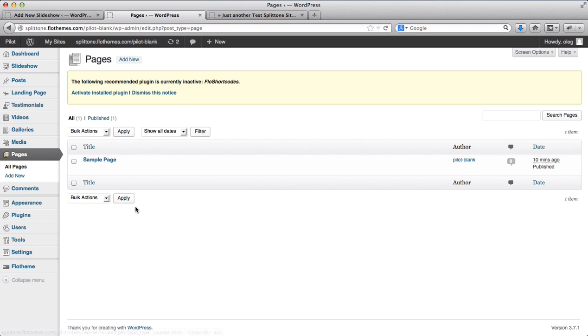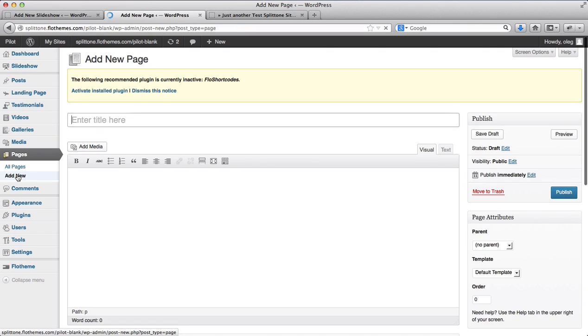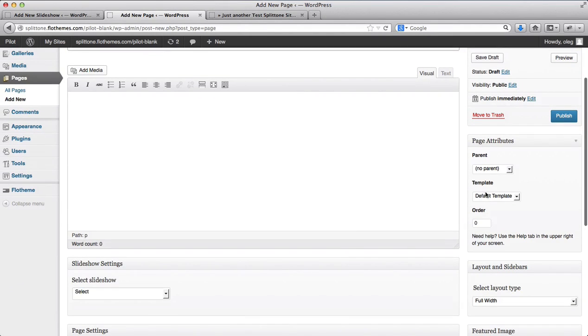And we need to start off by creating a homepage for our site. So what we'll need to do is go to Pages and click on Add New and type in Homepage. All right, so here's our title, Home. We'll leave the template as default, although we do have additional options here. Currently, it'll just be as default template. And we'll click on Publish.